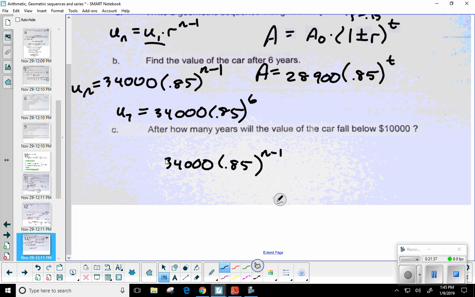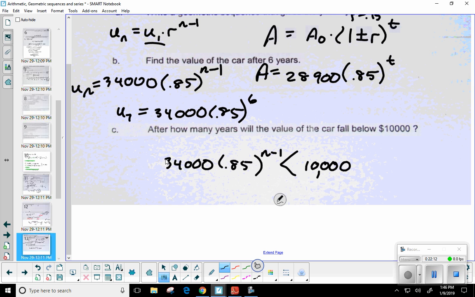Now, we're interested in when this value is going to fall below 10,000. Okay, so really when it comes down to it, you're looking for the amount of time it's going to take to hit the $10,000 mark. So here I did put less than because it does represent an inequality, but even if you put an equation, you would still just know what it is you're talking about, right? Is everybody okay with that? Questions?